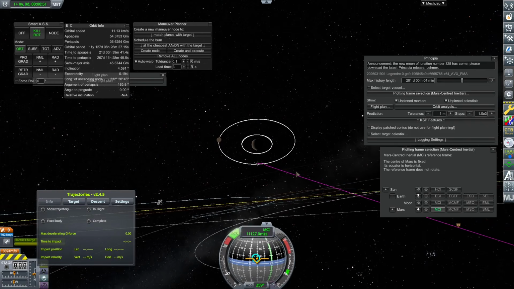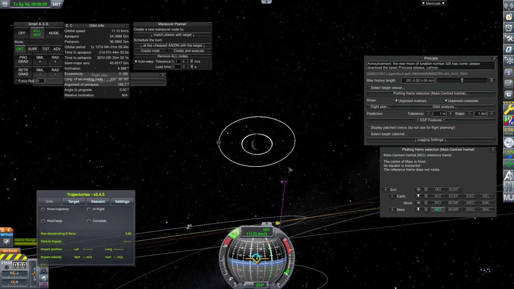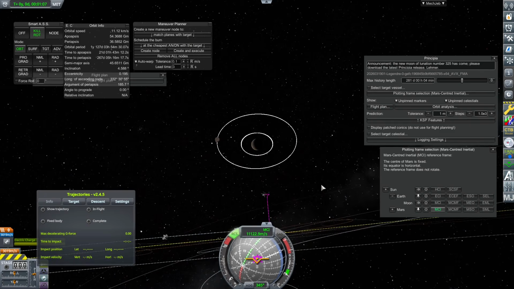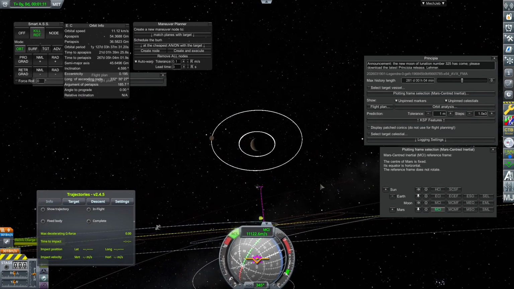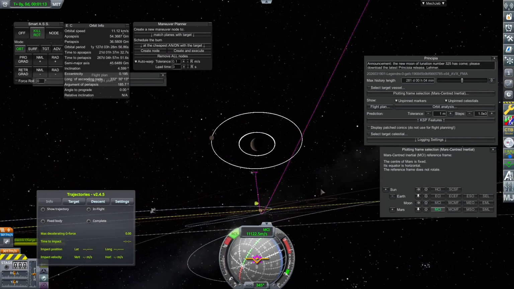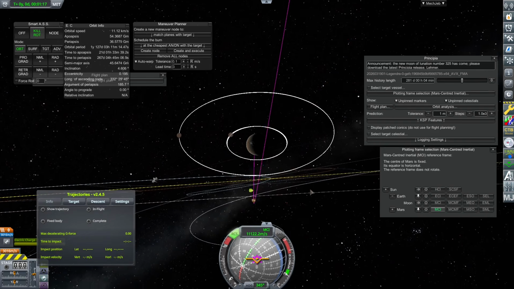Here we go. Using my ion engine here to make some of the changes. And you can see it's not a lot of delta V. It's a couple of meters per second at worst. So these sorts of big distances aren't actually taking a lot of delta V because I'm doing them while I'm at a slow speed, so the change of direction does not require as much energy, and you can thank Newton for that one.